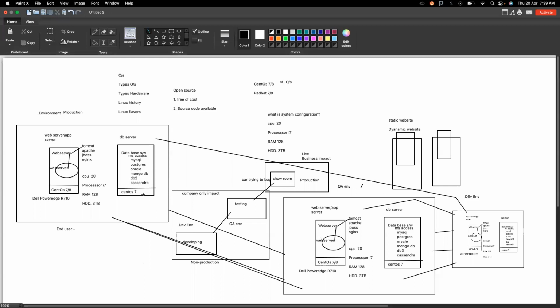So what is environment? Environment is nothing but servers. What servers do we need to deploy an application? We need a web server and a database. Why? While signing up, the fields you filled up, first name, last name, whatever, will be stored in the database.